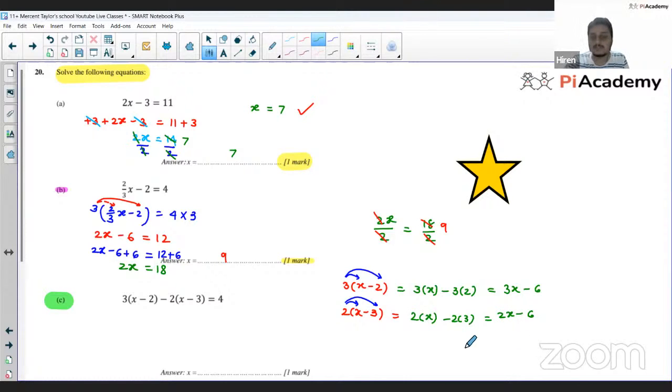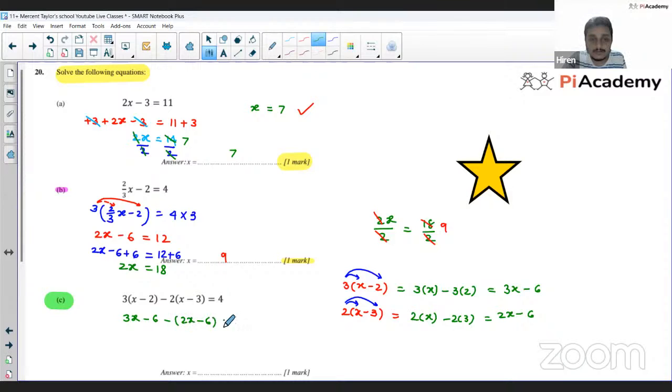So in this manner, you are going to get 2x minus 6. Once you got this, you can just write it down here. So what is the new expression? 3x minus 6, and here minus 2, see, this is the minus sign. So you have to be very, very careful. Whenever there is a minus sign outside the bracket, the sign will get changed. So see, I am writing like this right now, for you.